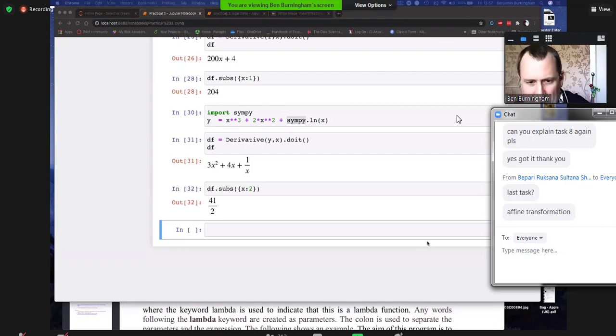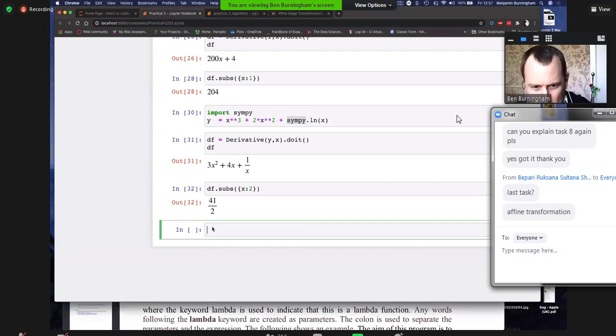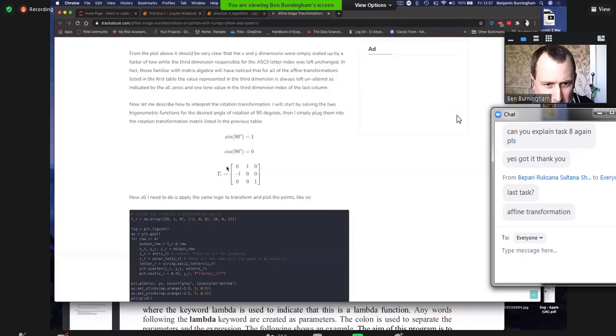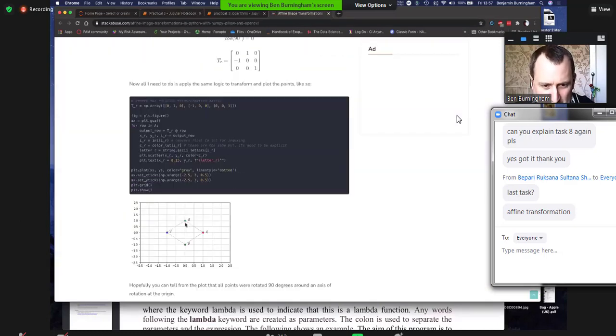Okay, I'll pop up the code that I've got that works. So on this page that you go to, the example it's taking is drawing these diamond shapes.